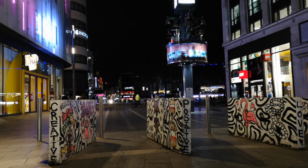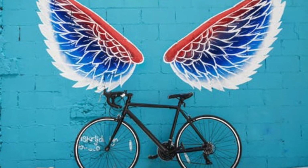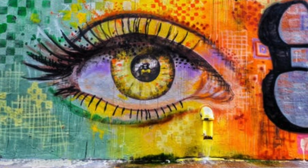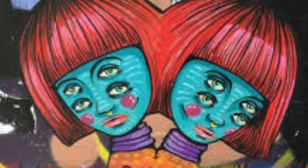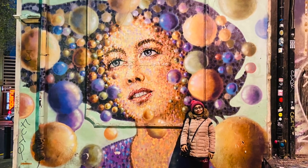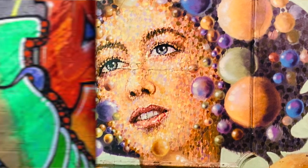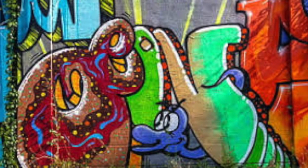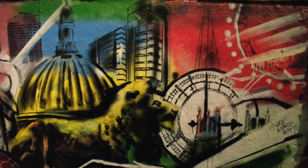London's street art scene is not just limited to the East area. As a matter of fact, there's a ton of pieces of artwork scattered all around the city in neighborhoods like Tower Hamlets, Hackney, Camden, and Brixton. If you really want to discover the streets of London for its many pieces of street art, you should really look up, down, and all around every nook and cranny to see what you can find, because you never know what will be hidden in the strangest of places.